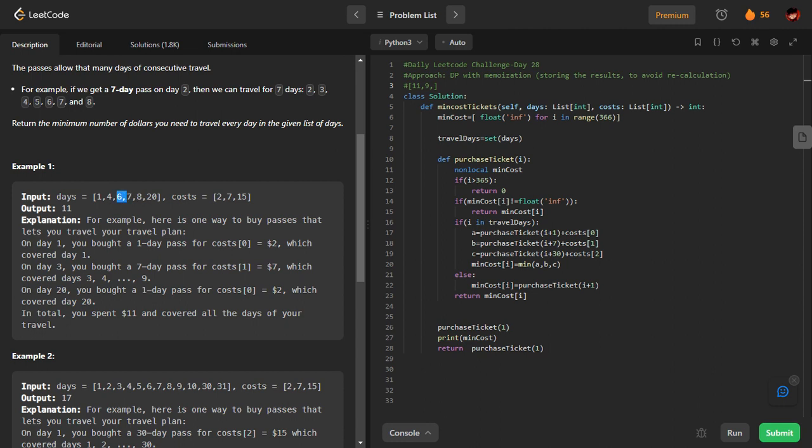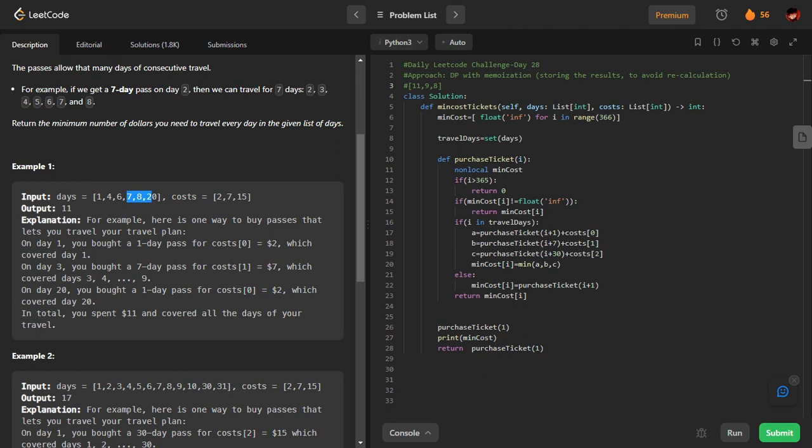Or else, I can take a single day package for all the 4 days, which will cost me 8 rupees: 2 plus 2 plus 2 plus 2, 8. Which is smaller, 8, 9 or 15? Obviously, 8. So 8 will be the minimum if I start from day 6 onwards.